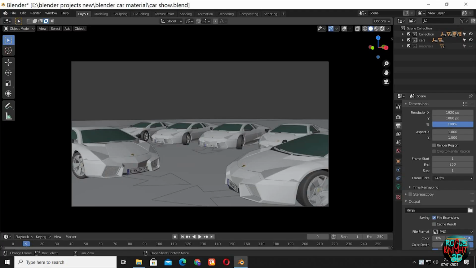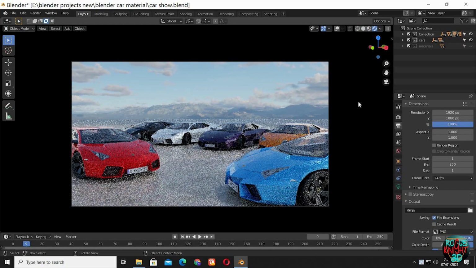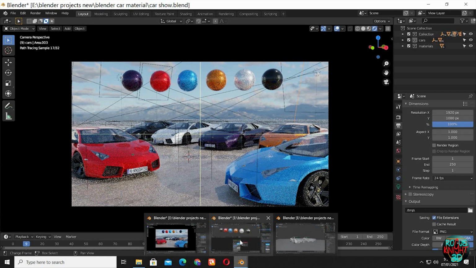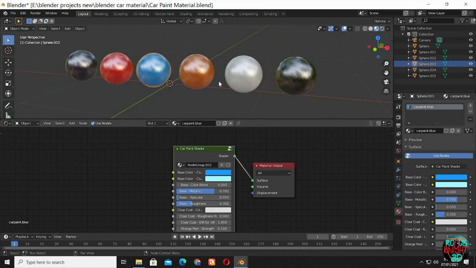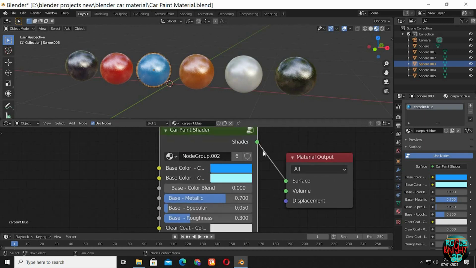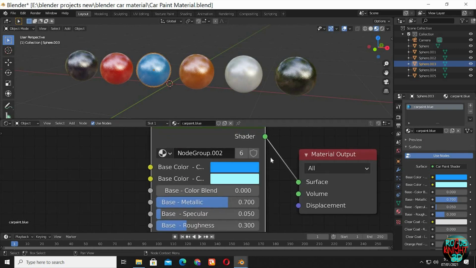Well, back to Blender. This is the final scene that was used to pull off the render, which all of you saw in the beginning of the video. Well, when you will first open the blend file, you will have a scene like this. You can see you have 6 already built materials for direct usage on any model.